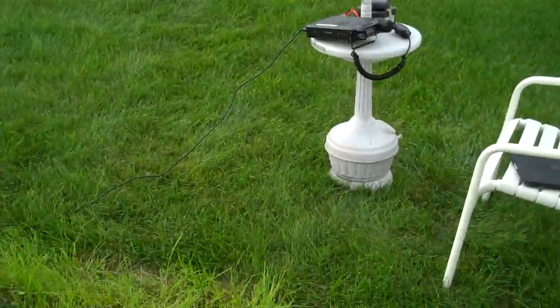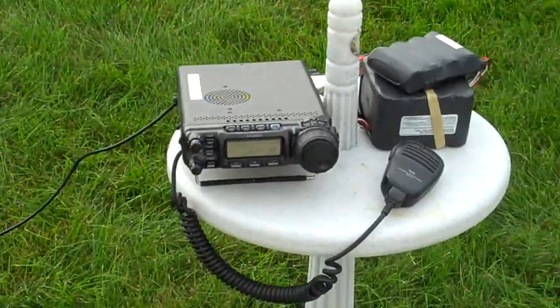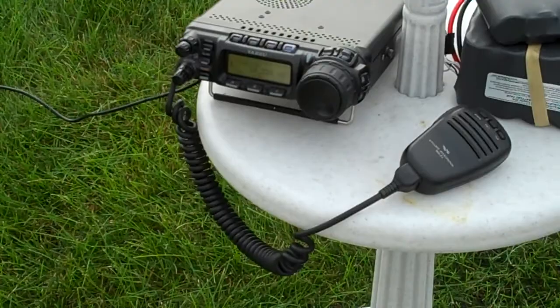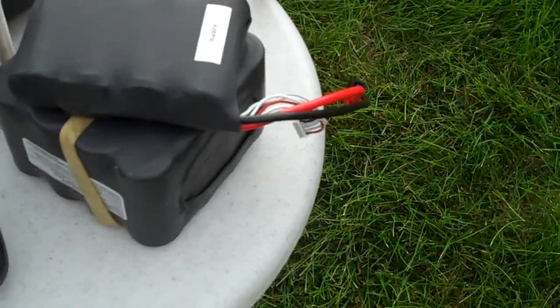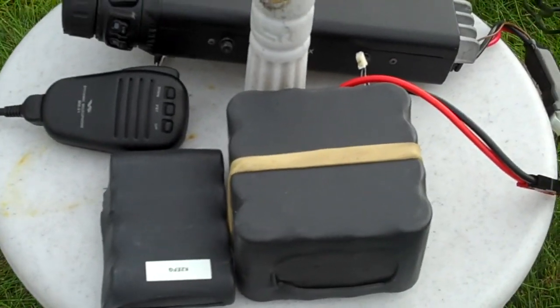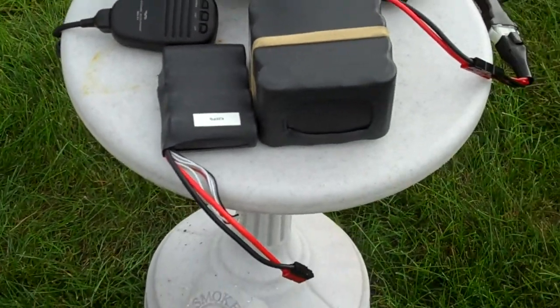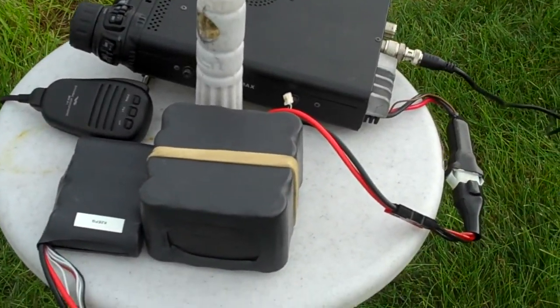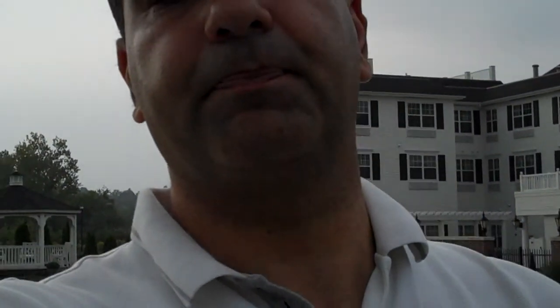The Tennessee QSO party is going on and I've managed to get some contacts there. The purpose of the exercise was really to see if I still have it. Here is the shack — you can see on a very fancy ashtray I have set up on 20 meter the FT-857 and the A123 battery. The top one was just used to tune and listen, but the bigger one I was also using for calling CQ. I had one contact in Tennessee for that, then the rest I just scanned up and down the band. Here is my iPad with the application 73, which is what I use these days for logging.